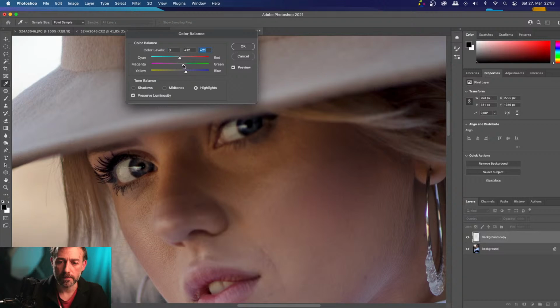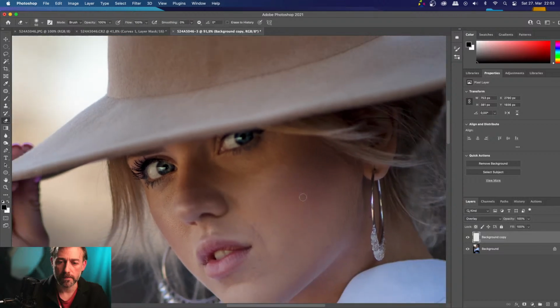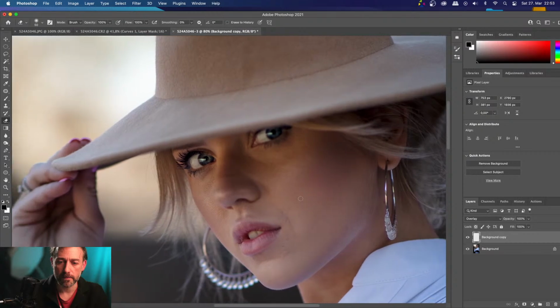More on the green side, the highlight you can put it, and more on the cyan place. Okay, you can see the difference, because if I take out the preview button, that's a different kind of color than this. So two different colors. One is more red and the other is more blue in green. So for me this is more the realistic color that she had in reality. Okay, so you can see, and that's the basic. So you can just use this as a basic.